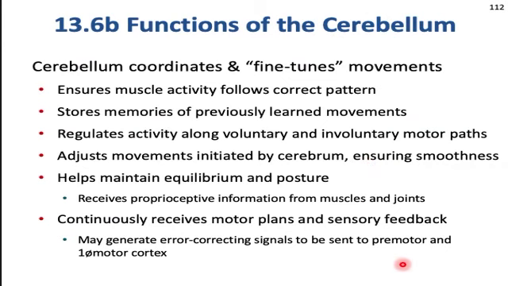What does the cerebellum do? Well, it coordinates movement and it makes sure that our motor intentions match our motor actions, okay? It can store memories of previously learned movements. It regulates activity along voluntary and involuntary motor paths and adjusts movement that is initiated by the cerebrum, making sure that our movements are smooth. It helps us maintain equilibrium and posture and receives motor plans and sensory feedback.